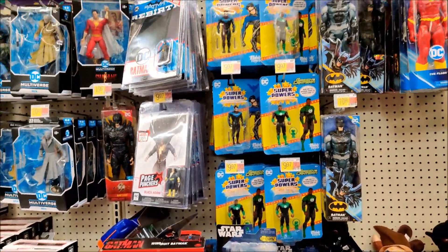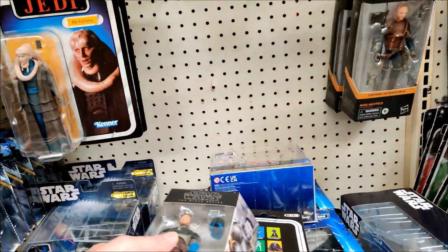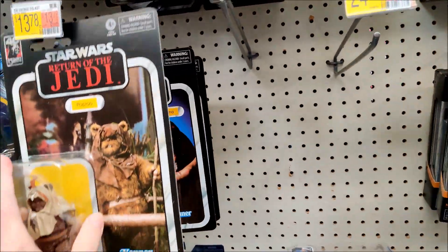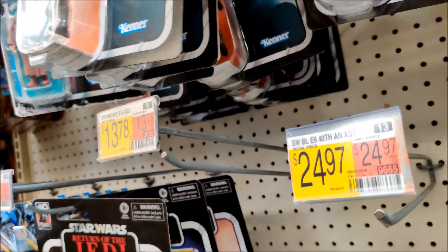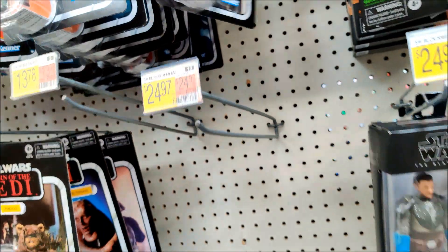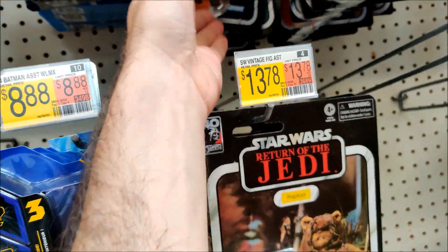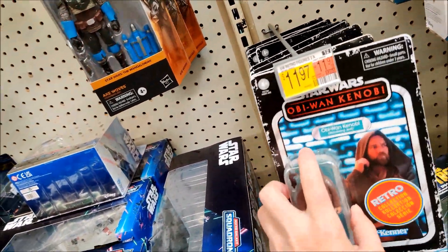Our superpowers are still regular price. Coming down into Star Wars. Put some stuff back that people were hiding. We've got Poplu, Bibb, Lando, a ton of Din Djarin, Figurin Dan, Riva, and just that lonely Tuscan Warrior. Bunch of Retros. More Din Djarins — crazy amount of Din Djarin. I always gotta clean up after everybody.